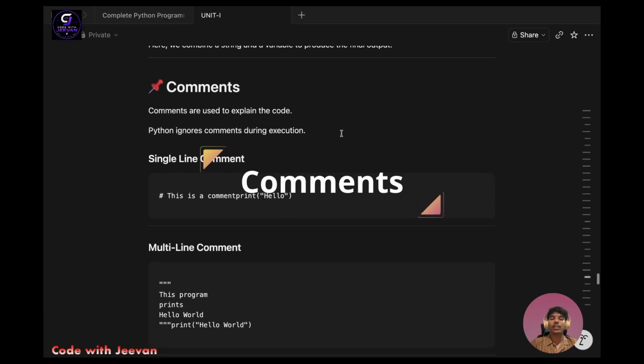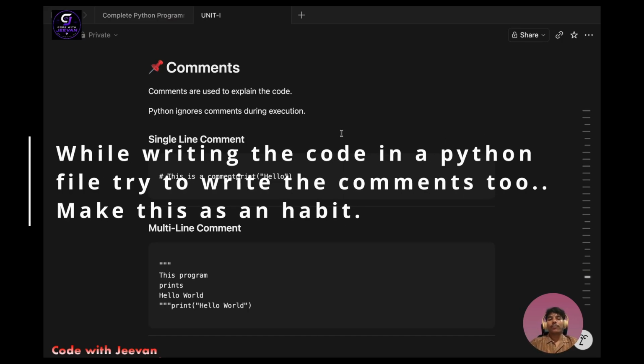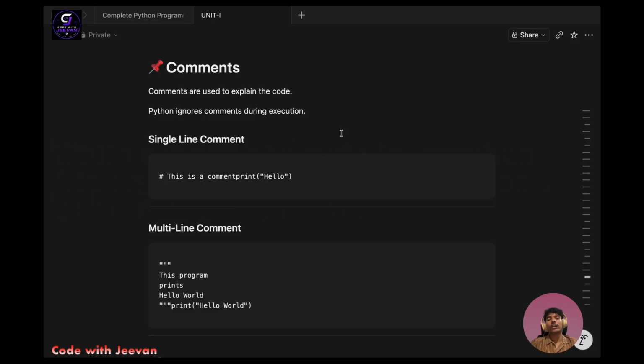And finally, let us know about the comments. Comments are used to explain the code. While writing a Python file, you must write comments for each and every line, so that whenever you work together with a group, if another person or any colleague of yours takes charge of working on the same file, he can understand what's going on, right?